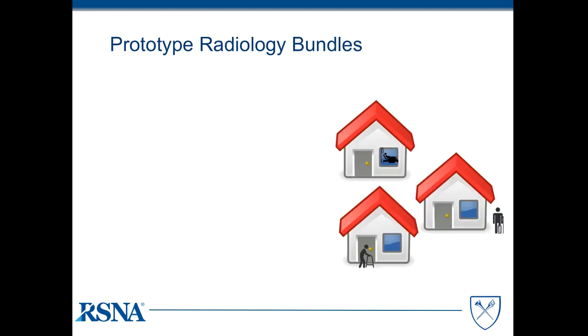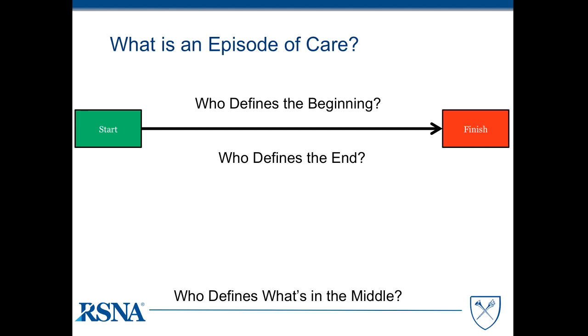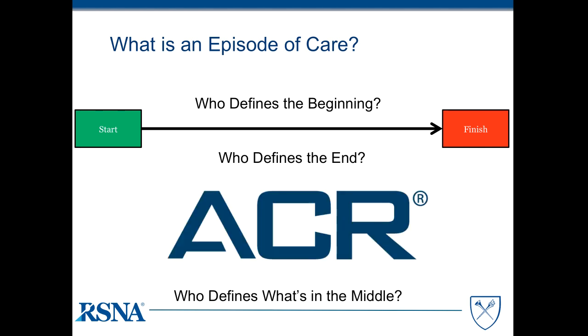Let's pivot now to the future, uncharted territory in which radiologists have the opportunity to lead episodes of care, getting reimbursed in a bundled manner. We'll focus on the outpatient setting. Remember the key points of an accountable episode. It has to have a clearly defined beginning, it has to have a clearly defined end, and it has to have a clearly defined middle. Imagine the opportunities if we as radiologists were defining those parameters, rather than waiting for the government to do it for us. And hope that they know enough about what we do to get it right.